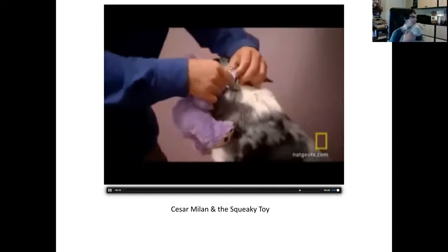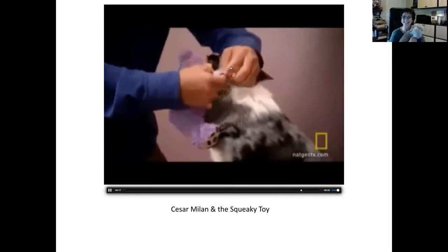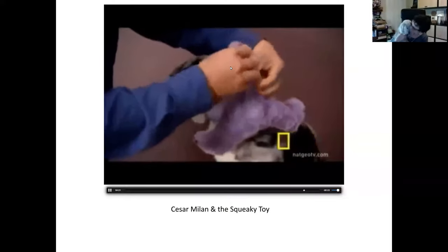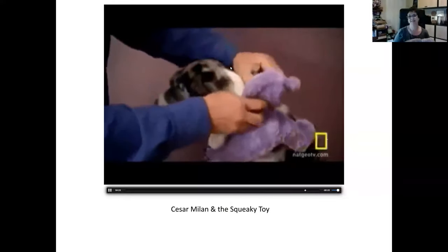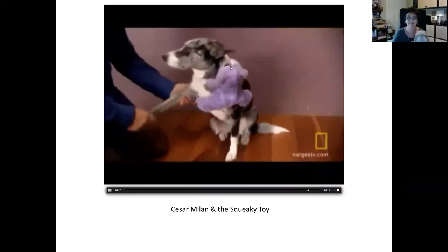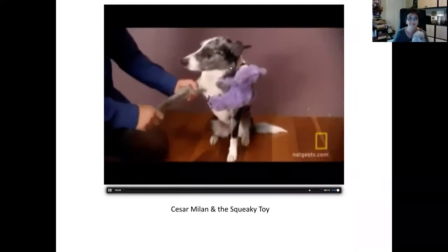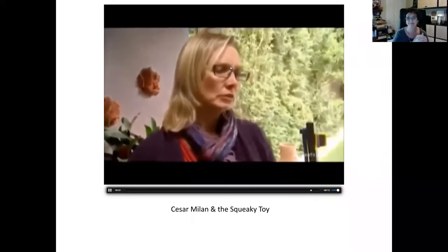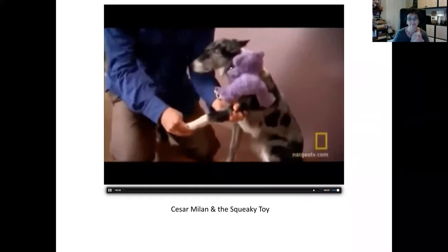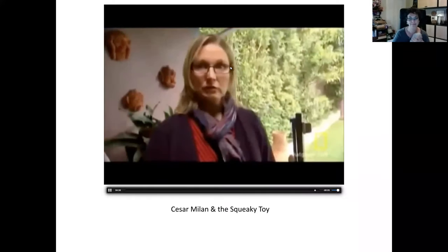I put the toy on her neck so she can learn to carry them around and to sleep with the toy and to walk with the toy. The squeaky toy is hanging. I want her to attach that experience to the visual. I have to convince her that this doesn't necessarily represent squeak. It can represent just being quiet. That's the most relaxed I've ever seen her close to a toy. Absolutely.